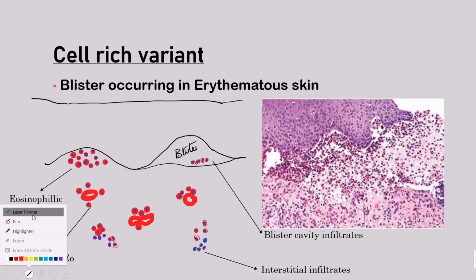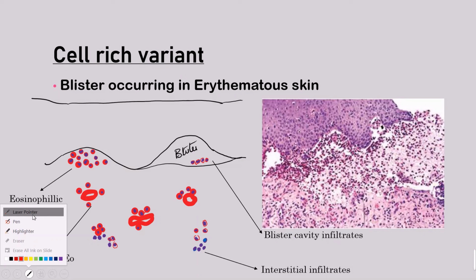So for salt split, we use 1 mole per liter concentration of sodium chloride. So the salt split occurs in the most disrupted layer of the basement membrane. This is the basement membrane picture we have seen earlier. So lamina lucida is the layer of anchoring filaments. Here the salt cuts through these anchoring filaments. Hence, hemidesmosome and type 17 collagen appear to be in the roof of the blister.